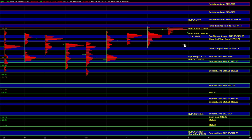Again, let's keep an eye on pre-market support. As long as ES is holding above it, there's still a shot for buyers to step in. If you are watching the Russell, ideally you want to see it holding above 1250 to 1251 half, and that would still leave the door open for buyers to step in the Russell. And lately TF has been pretty helpful in determining the intraday bias. So if we are going to get a decent upside move, then ideally you want to see the Russell holding above 50 to 51 half. So those are the main thoughts heading into the open. Let's see if the buy side can maintain control here, and we'll take it from there.